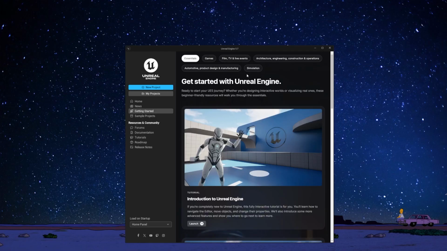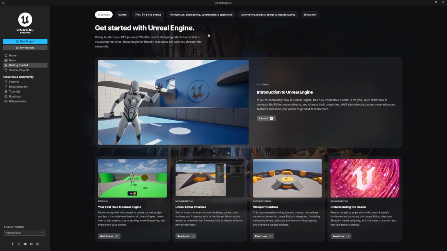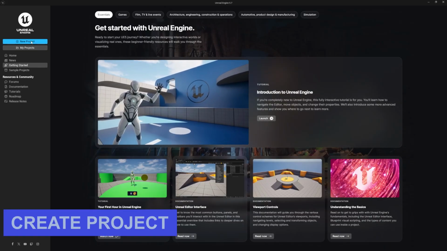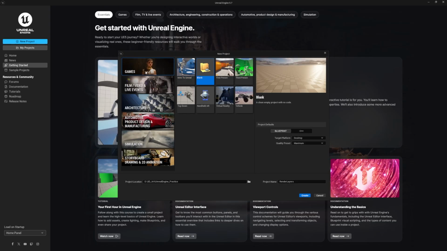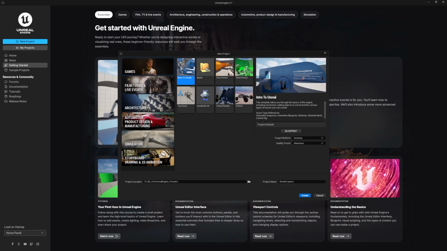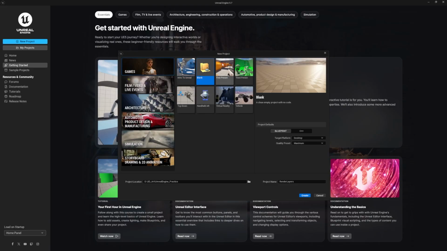Okay, so once you do that, you're gonna get a window that looks like this. And then what we're gonna press is New Project. And I'm just gonna call this Render Layers, the project. And the first thing is deciding what type of template we want to use. I think I'm just gonna go with the games blank, or you can do the films blank, but I'll just do games blank because I typically use these game templates. I'll leave everything else the same, that's fine, and I'll press Create.